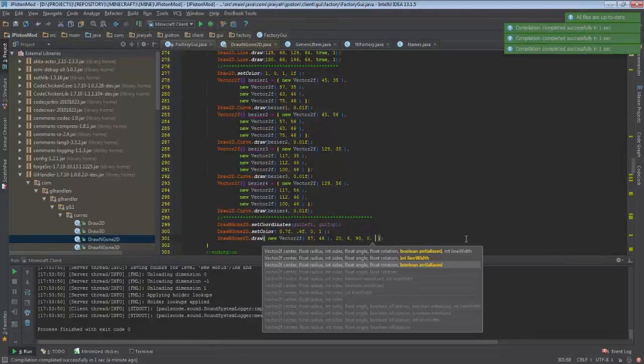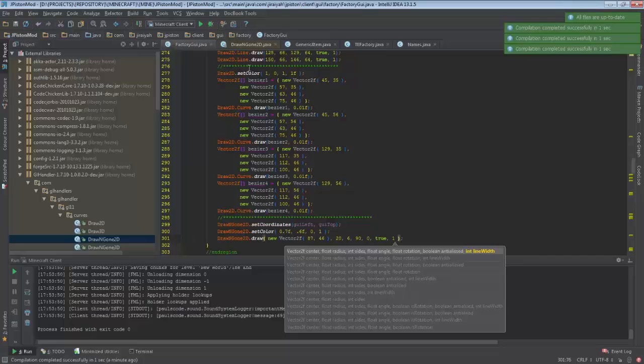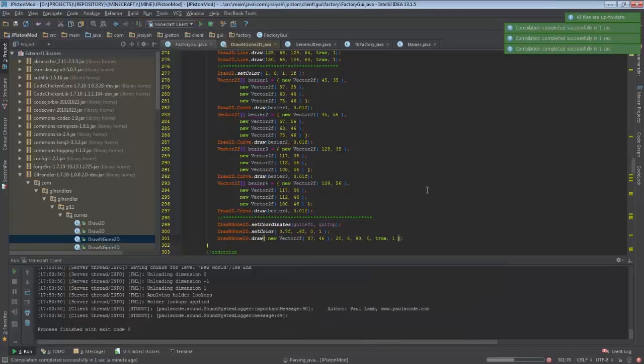So NTL just is true, and the line width is 1. Whatever. So play.